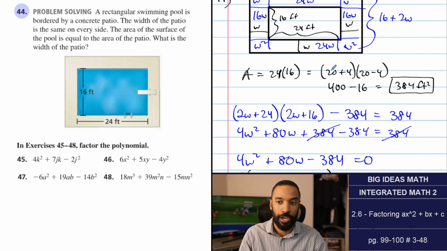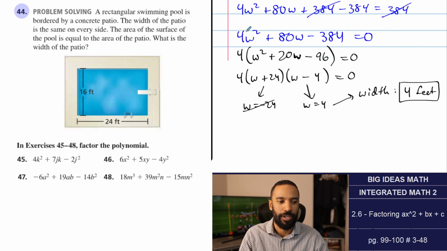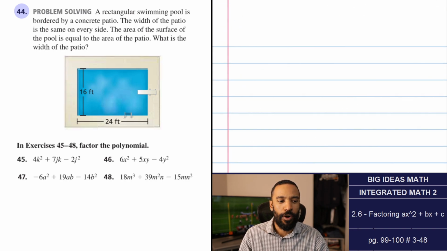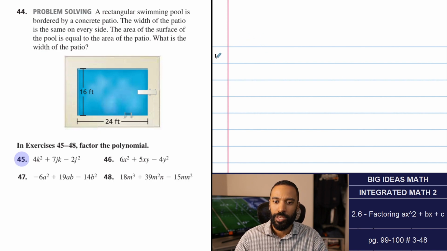So that's the patio. They're talking about this thing. That's 4 feet across like that, which I hope is enough room for all the kidlings. Okay, 4 more problems, numbers 45 to 48. Yeah, my lecture took up about the first half hour of this, so hopefully these will be pretty okay. So 45 to 48, factor the polynomial.